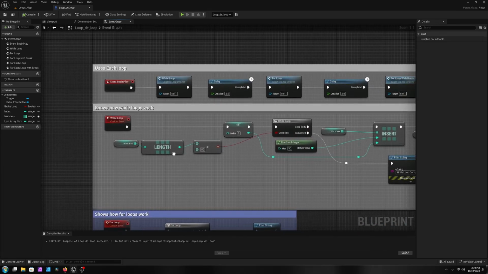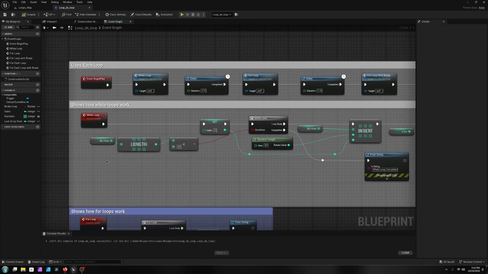But pretty much for our while loop, we are basically going to be filling a list of numbers, which is an array. We'll be covering arrays in a different video, but for the purposes of loops, they're kind of useful for this case, because generally it's easy to loop over a body of elements or a list of elements.